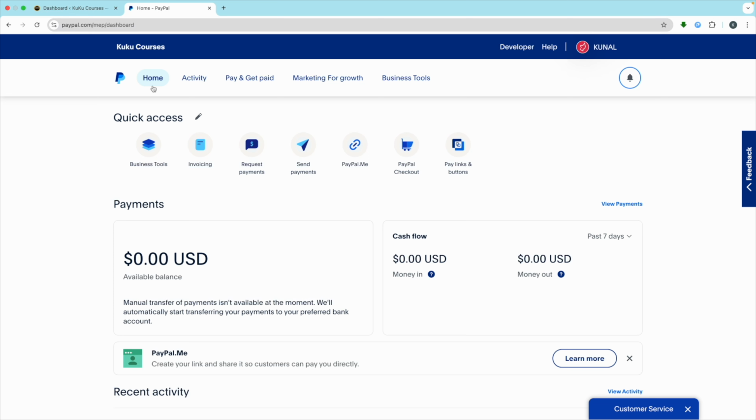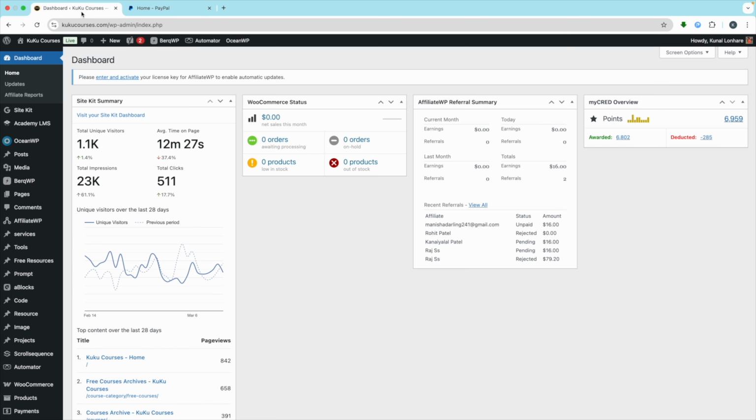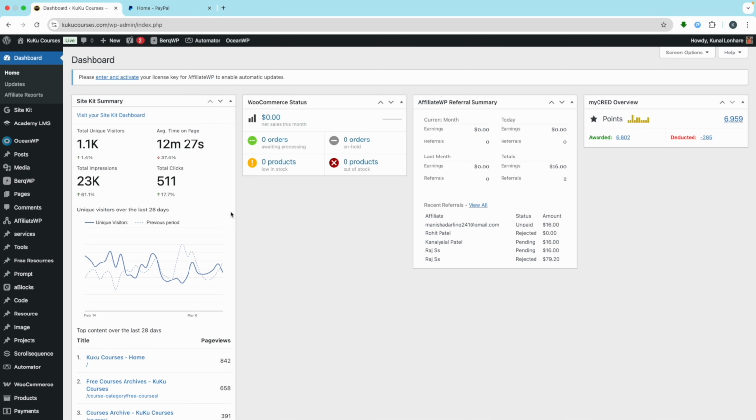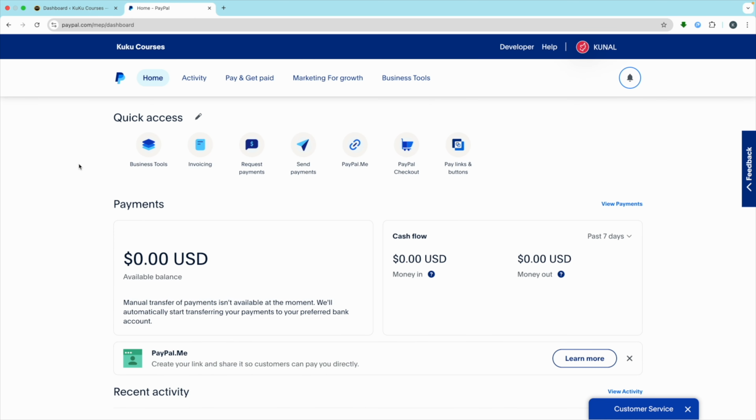Okay, so now suppose we have one condition. Suppose this is my website. Okay, let's say this is my website, and let's say I want to integrate PayPal. Okay, because of this I have no payments for now. You can see that this many people are coming, and now I want to take the payment with PayPal.